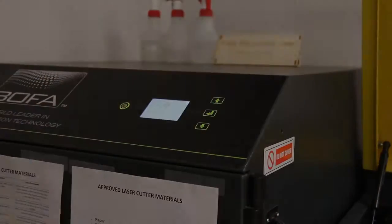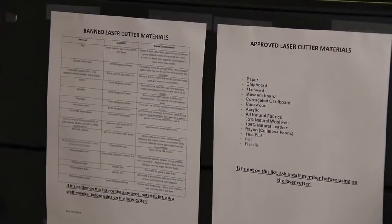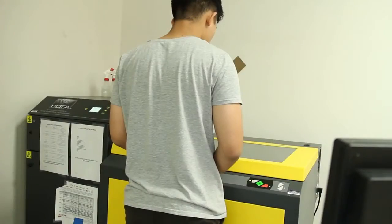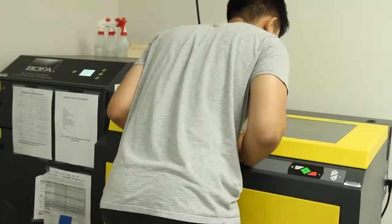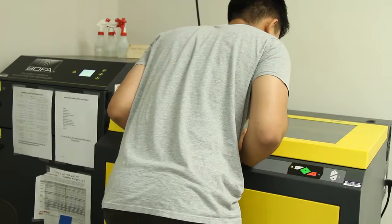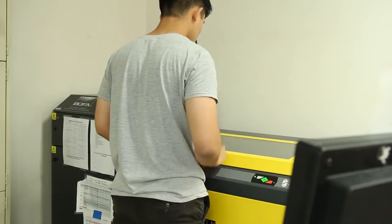To use a laser cutter, 3 things must be running: the air compressor, fume extractor, and laser cutter. Only use the laser cutter to cut materials on the allowed materials list. Fires can occur unpredictably in the laser cutter, so you must watch all cuts for their full duration. Small flames are sometimes normal, but flames that linger or grow should be extinguished.